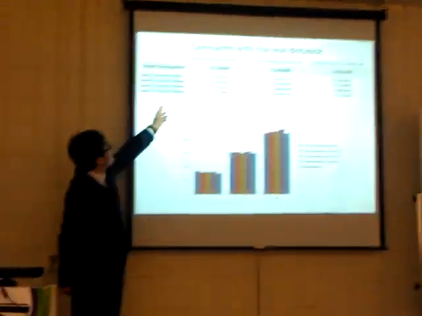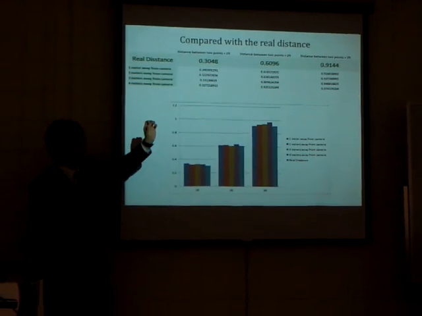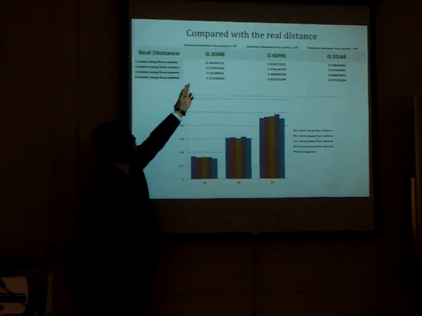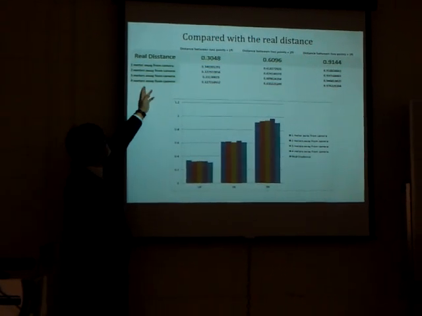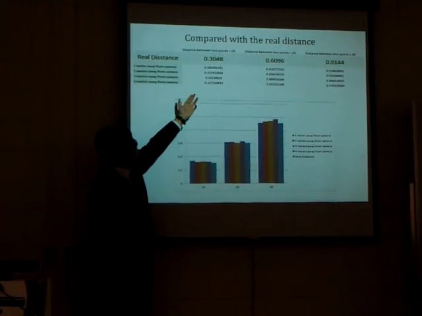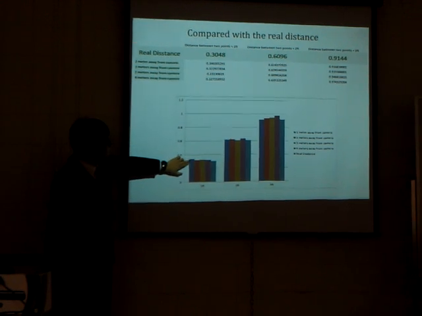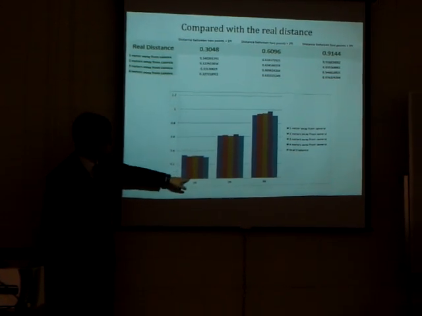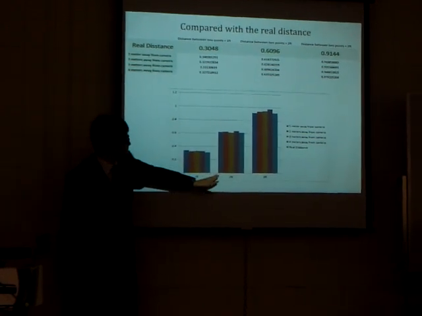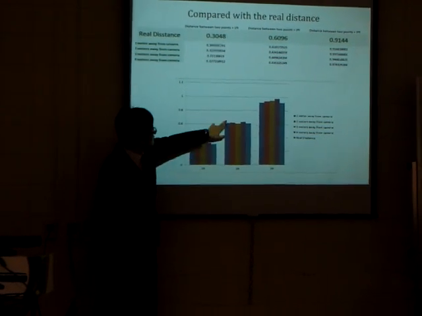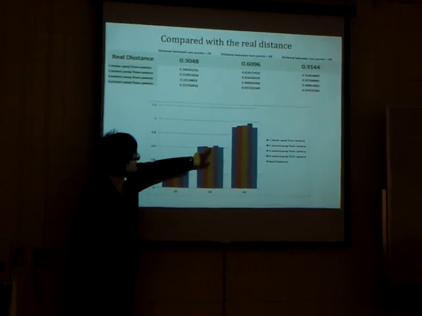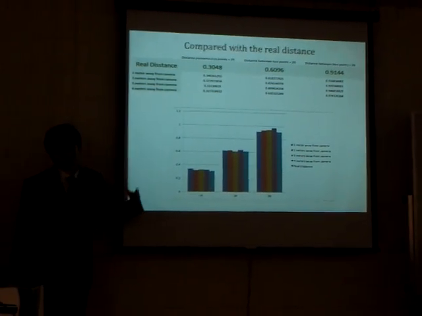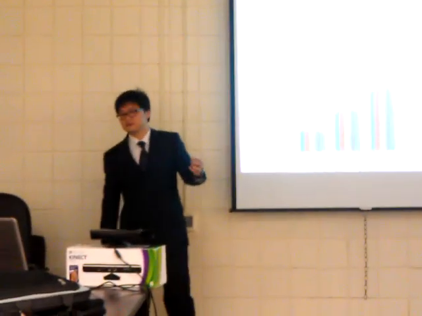Here is the accuracy analysis. The table shows a real distance of one foot. When the user stands one meter away from the camera, the measured distance is 0.34 meters; at two meters away it is 0.32 meters; and at three and four meters it is 0.33 and 0.32 meters respectively. Similarly, for a two-foot real distance, the measured values are shown for users at one to four meters away. For a three-foot real distance, results are also displayed. In general, the accuracy is about 90%, so this approach is usable.